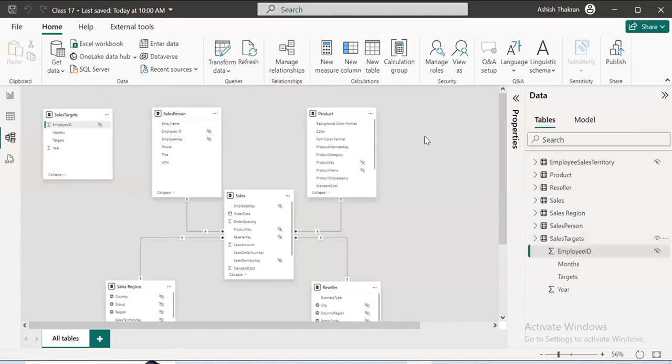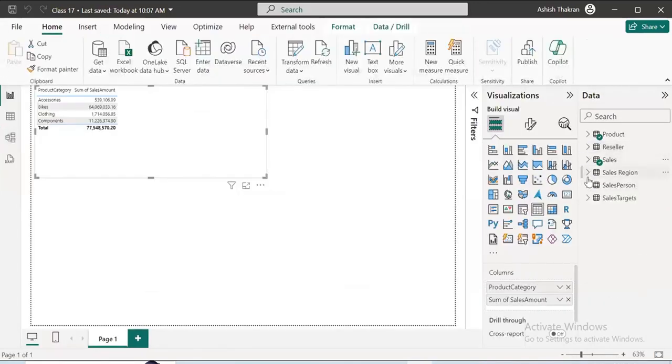Okay, done. So I have hidden the keys, the columns which I don't require for the analysis. Now if you check in the report view, it looks more sorted now, right?